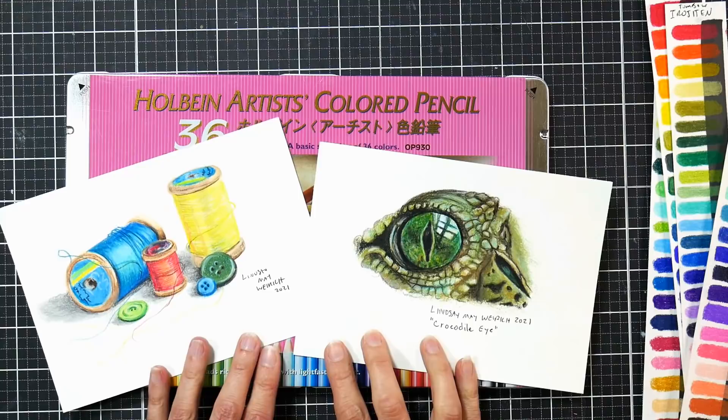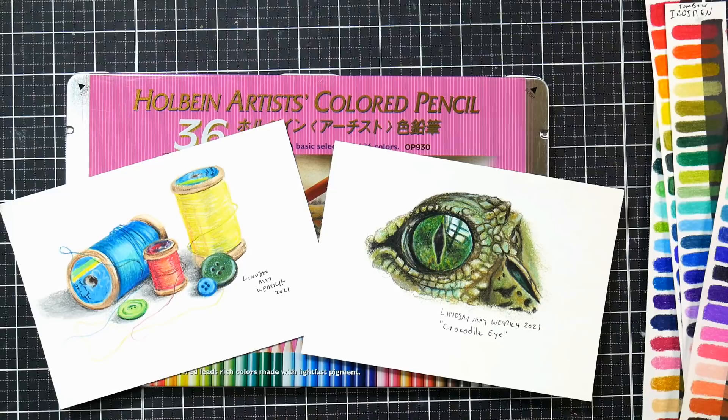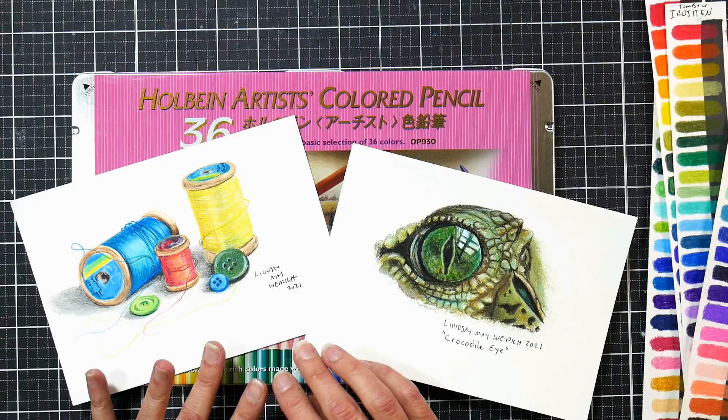I want to let you know right off the bat, the pencils I use most often are my Prismacolor Premier colored pencils, which are a very soft pencil, and my absolute favorite color pencils now are the Derwent Lightfast pencils. Both of those pencils tend to be softer and a little on the opaque side — that's my personal preference. It doesn't mean they're better or worse than any other brands. I also tend to work fairly quickly, so I like a pencil that lays down a lot of color at once. I encourage you to look at other people's reviews before you decide on an expensive brand.